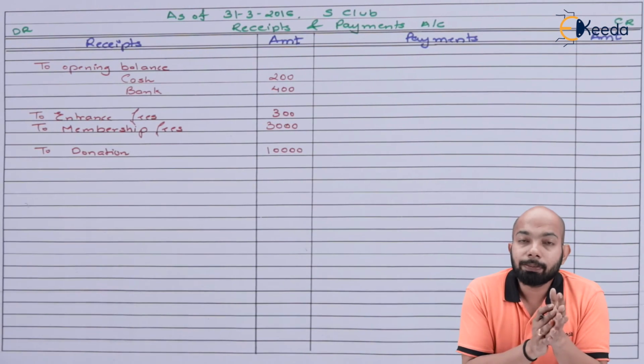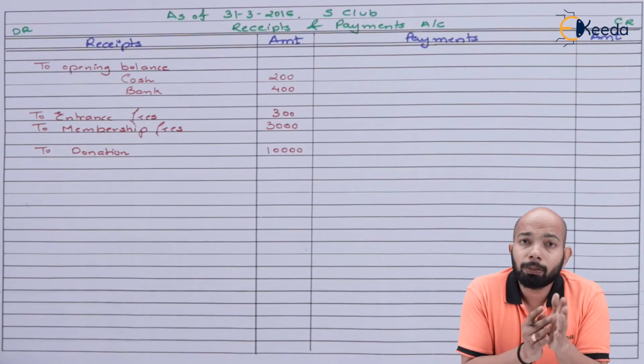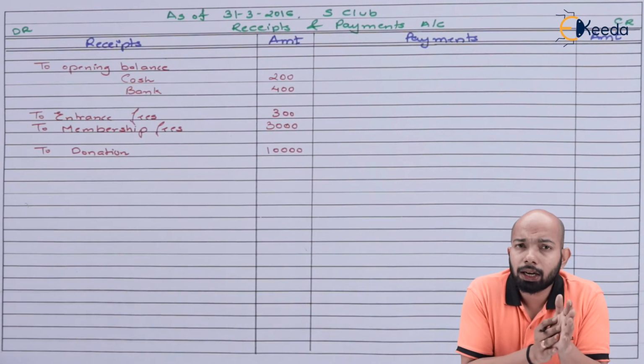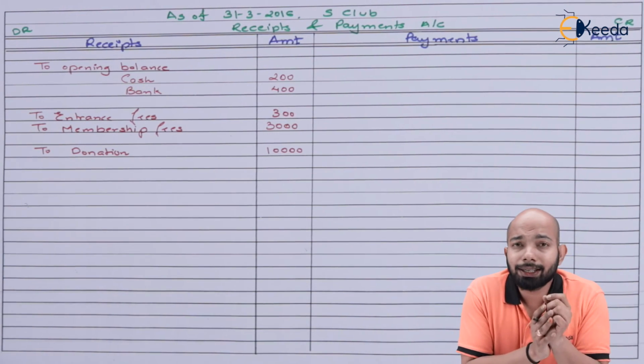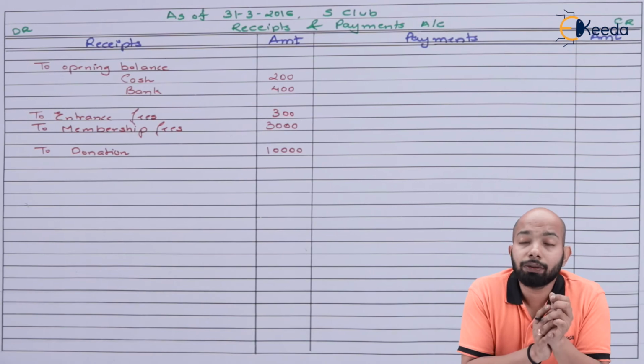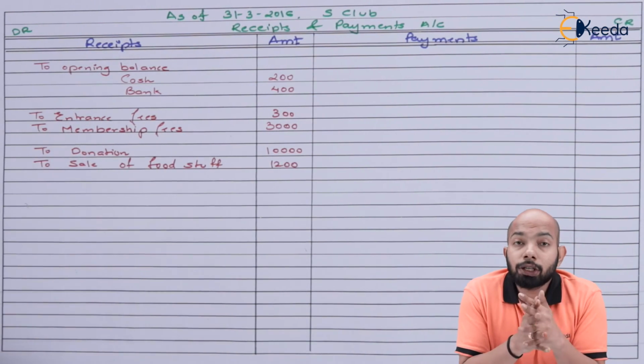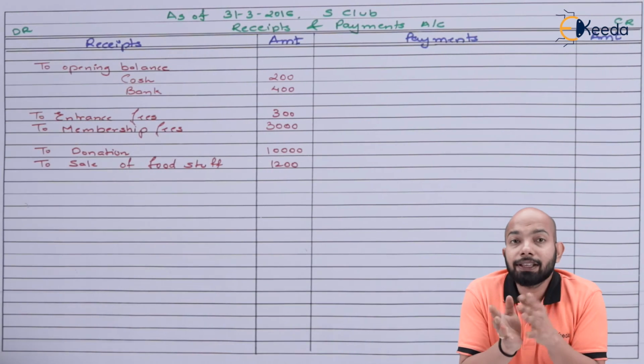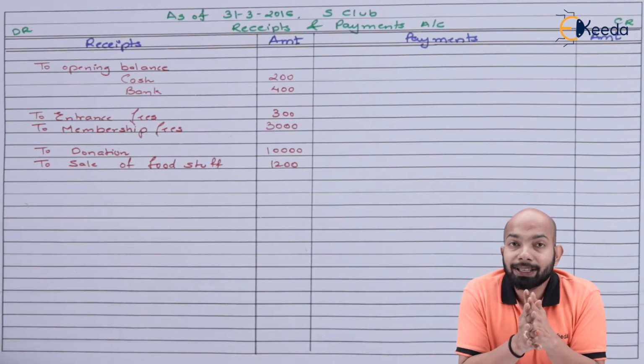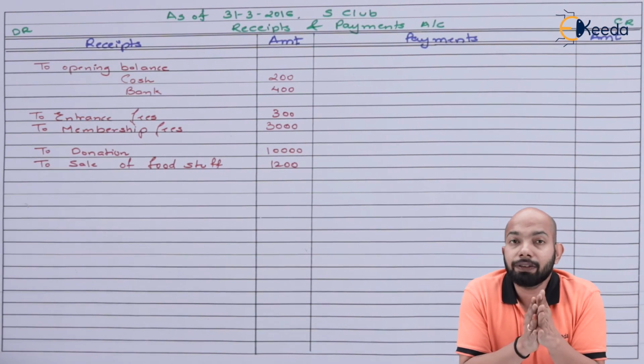The next amount that is mentioned here is the donation. Whatever amount we have received as a part of grants, donation, everything is a receipt, and hence this 10,000 amount that we have learned in the question is also coming on the receipt side here. Now that we have mentioned all the receipts here, the next phase is the payments that are supposed to be a part of this specific illustration.